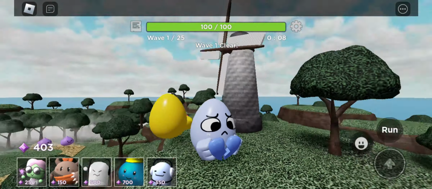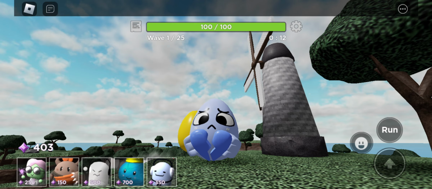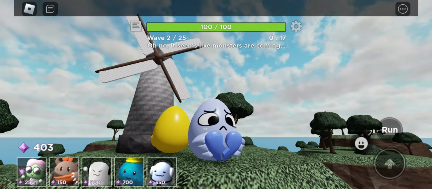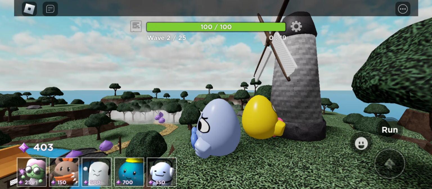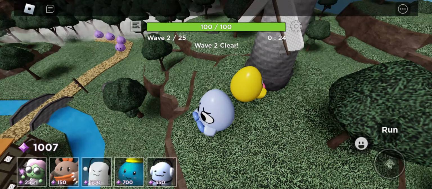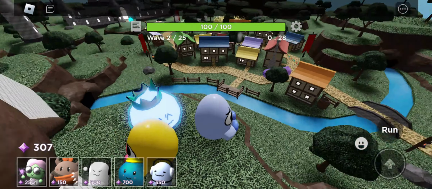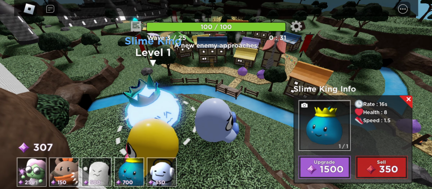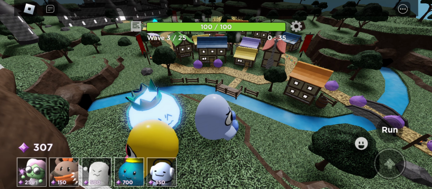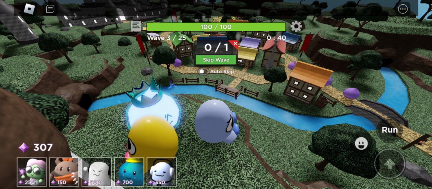Now I need money because I gotta play Slime King, of course. What would I do without him, my man? Because that's the whole point of the Slime King egg. I'm gonna take some damage. No, damage is facing this way. If you know how to make a tower spin the other way, please tell me in the comments below. I do not want Slime King looking this way.